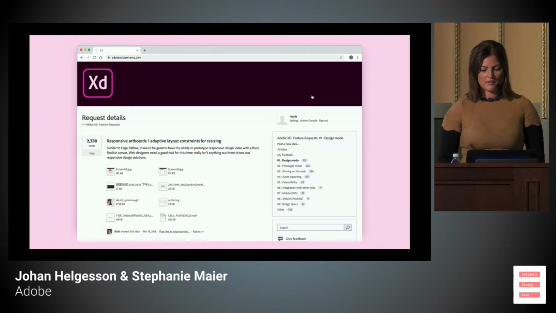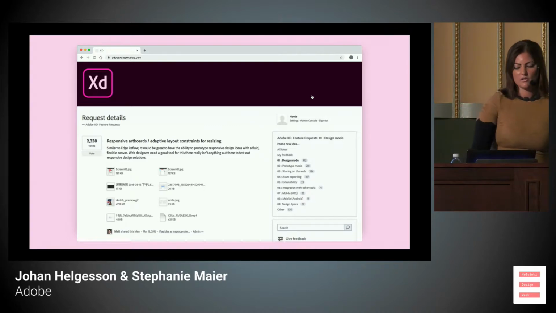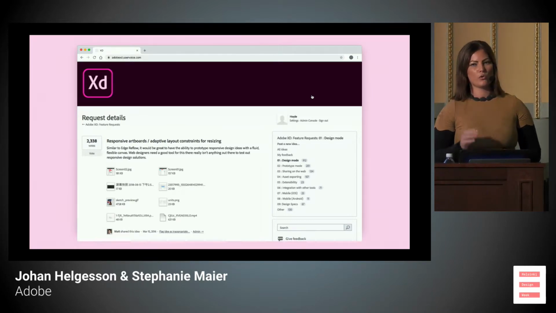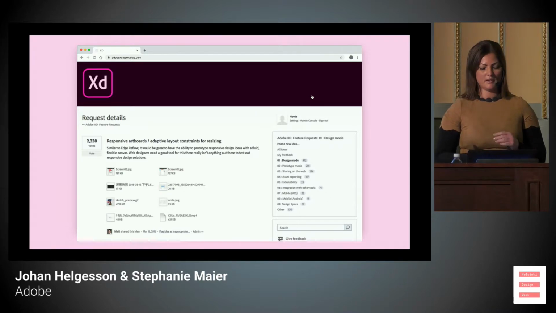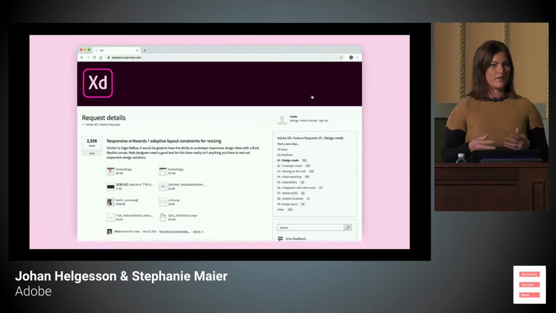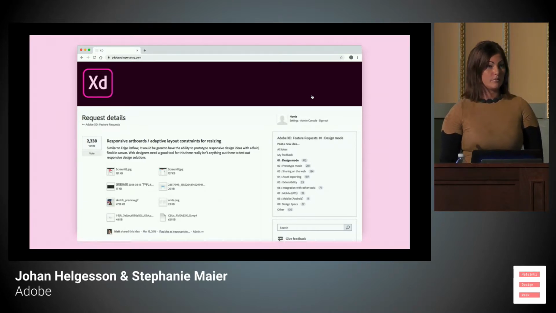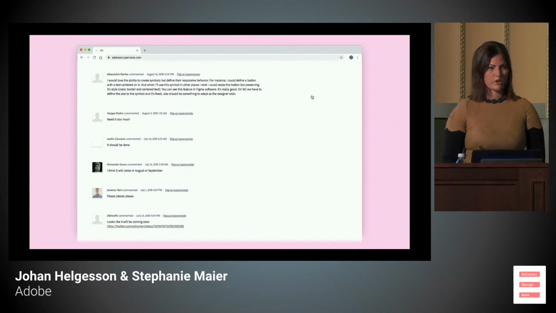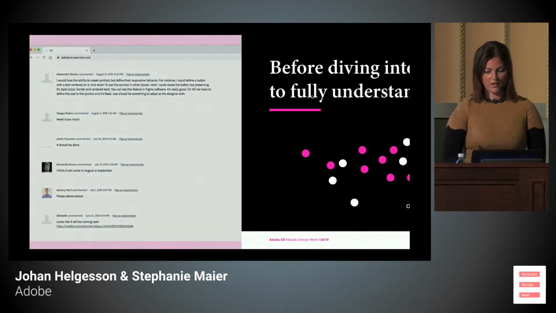We have this amazing page which is called User Voice. If you have a wish, like a feature request, this is really the place where you can write your wish list. We have a whole team in San Francisco who is really going to respond to you. And if you search for a request, maybe someone else had the same wish, you can vote for it. The one with the highest votes is most likely to get integrated into the next release. XD is updated every month, so you might be able to see your wish in 1 month's time. You don't have to wait a year like for Santa Claus.